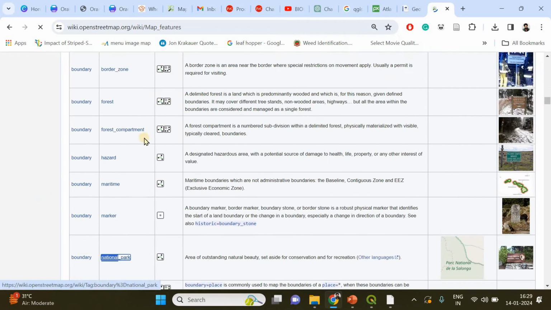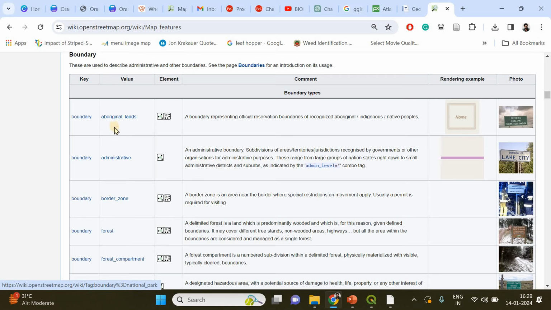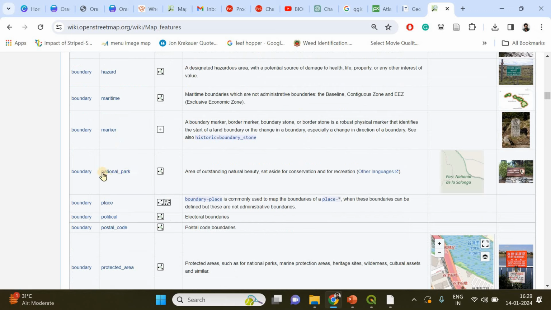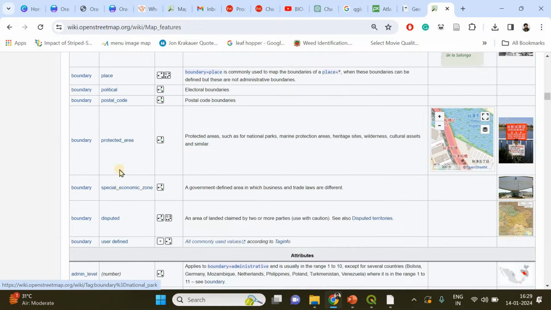So here you can see our main category or key was boundary, and the subsections include aboriginal lands, administrative, forest, maritime marker, so national park. So this national park comes under the category of boundary.